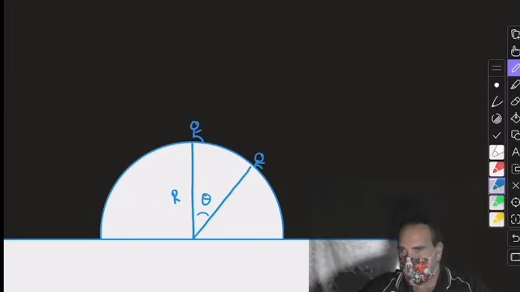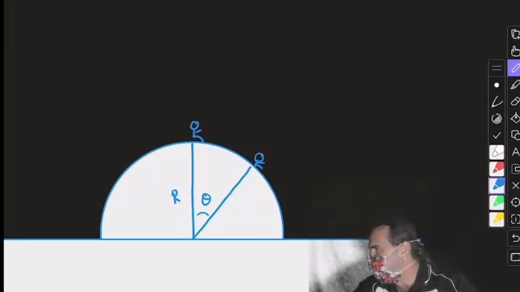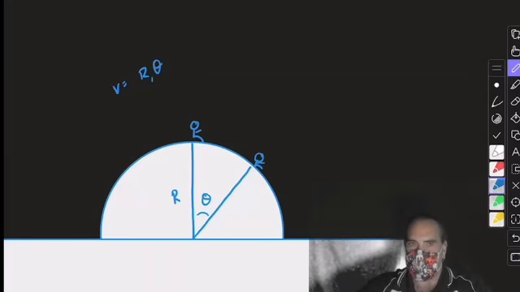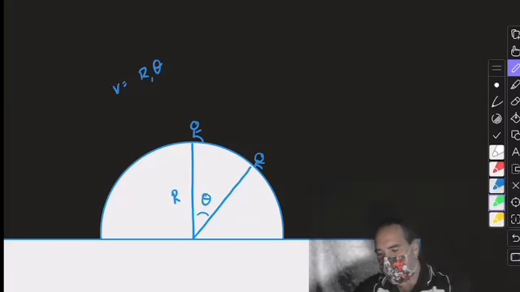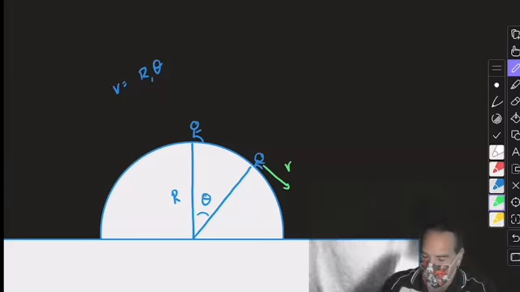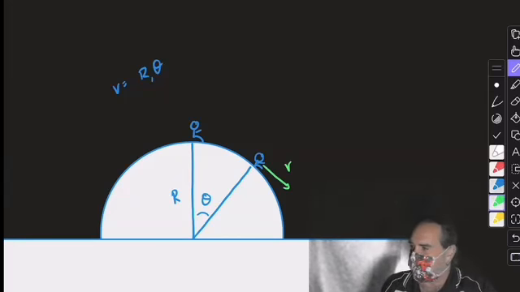This is a conservation of energy question. It's a classic physics thought experiment, one to which you can get an angle for an answer in degrees. Your problem in your book is nice enough to break this up into 3 parts. I wouldn't be. I would just want my angle. But tell you what, because we have what looks to be like 9 minutes left, you have 7 minutes to find V as a function of R and theta and any fundamental constants you want. I would like to know how fast they're going as a function of the angle. I will let you work together at your tables, but I promise I'm going to pick on one person to tell me what V is.